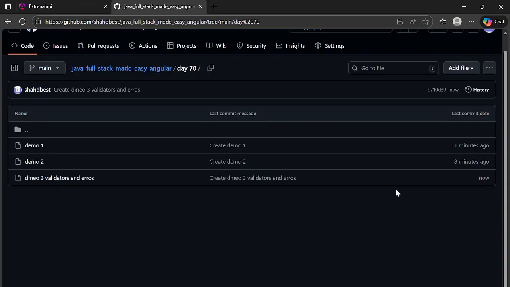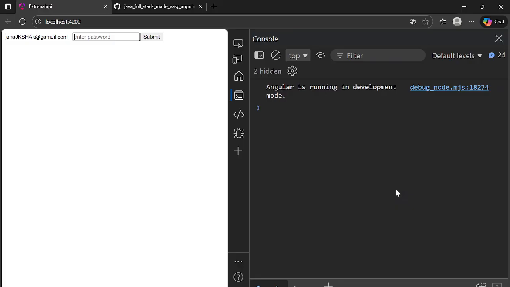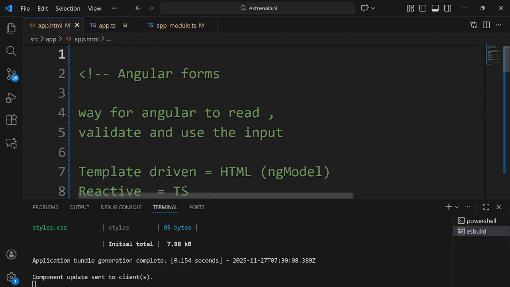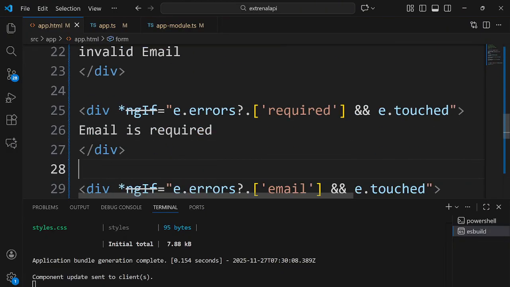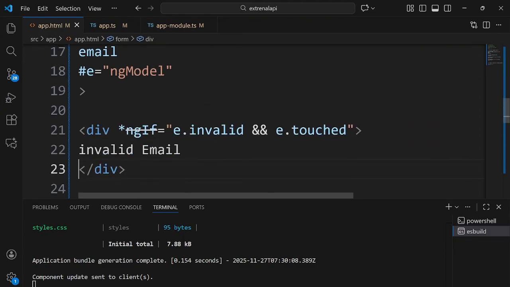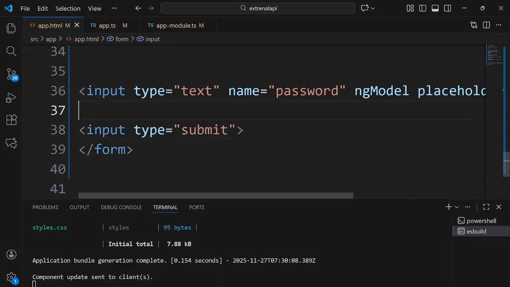Okay, let's now read about the properties like pristine, dirty, touched, untouched, valid, invalid, which I have shown you in the first example. If you want to see it here itself, we can also do that. Let me create a field accordingly and show you the details here itself. So I have two fields created for now, for an email and also a password, right? So let's keep it pretty simple and straightforward. For an email, I have this, right? So required and an email field validator. So I'll simply test these things over there.